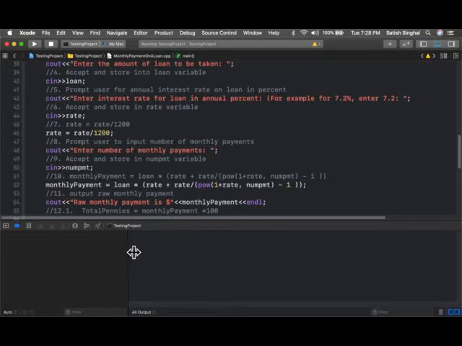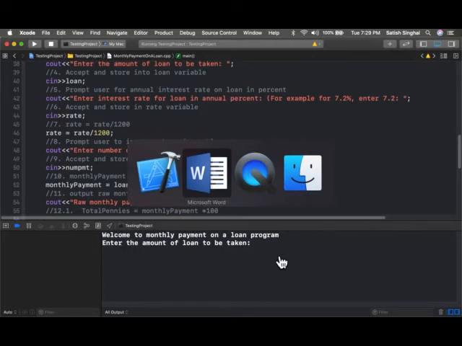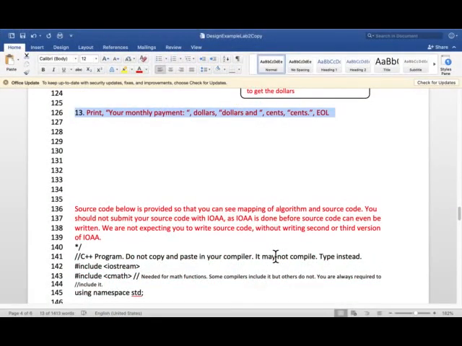So we have a dialog window. It's a little slow, but it will come up. Okay. Welcome to the monthly payment on a loan program. Enter the amount of loan to be taken. So I have some data, I believe, at the end.